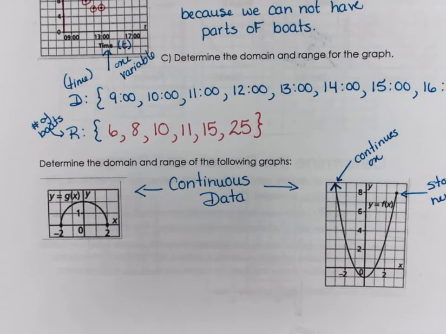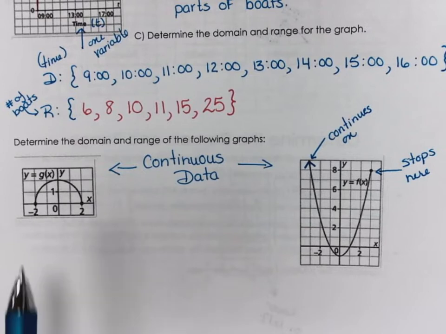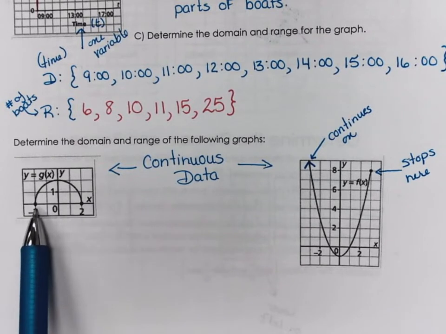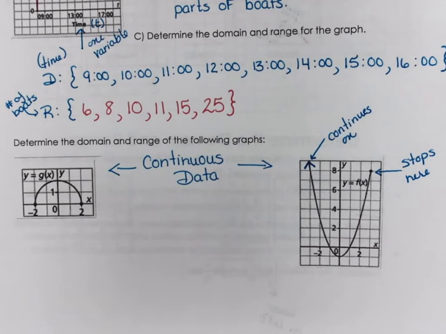Okay. All right. That's kind of important because you're going to see a bunch of different graphs. So let's go back to this first graph here. Does this graph stop at these points or does it keep going on? It stops, right? And I know this seems obvious, but I'm going to keep repeating it because even in my grade 12 class, we had questions about this because I was using this graphing program and it didn't have arrows and they were a little bit confused. Because arrows always mean, hey, I'm going to go on forever.